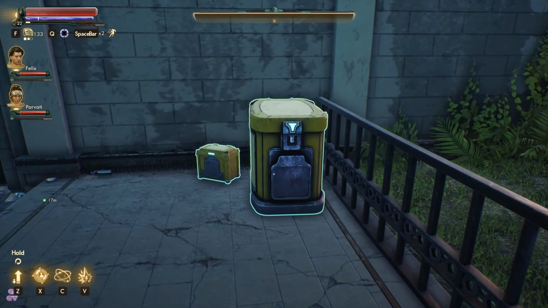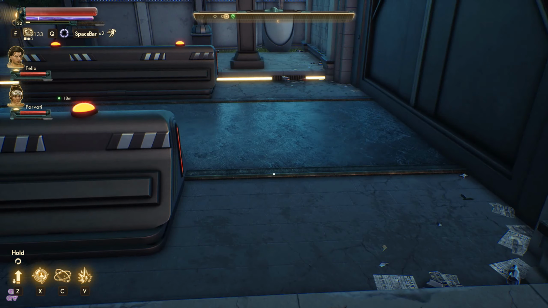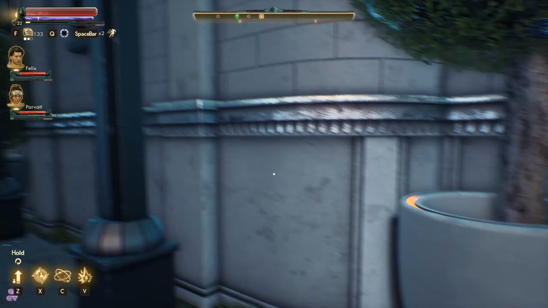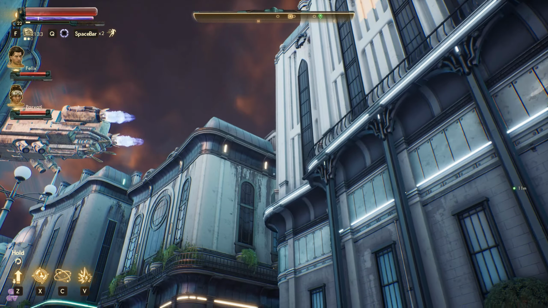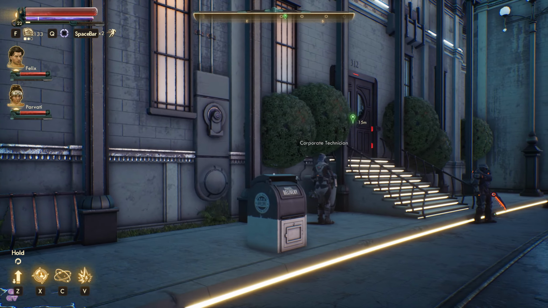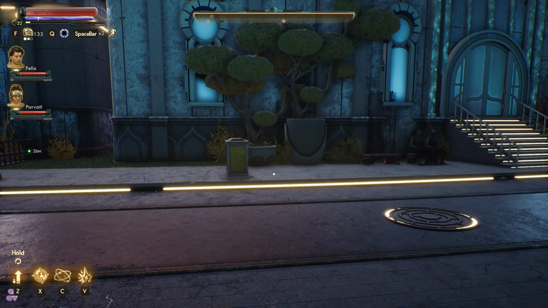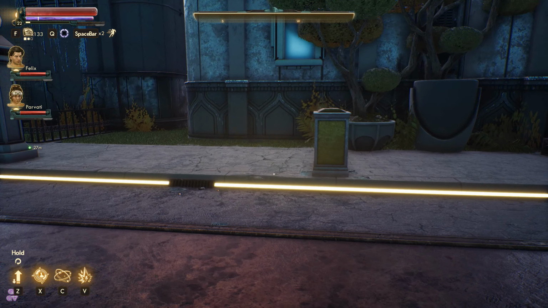So where are we going to get an ID card to get in? Probably not just lying around, right? So we can either go in there or this way. I'm thinking we're going this way. But in any case, let's do that in the next episode.